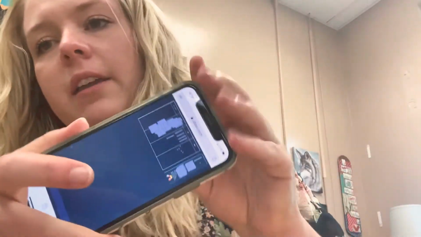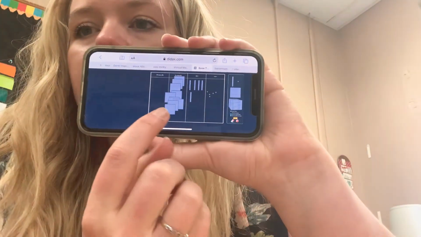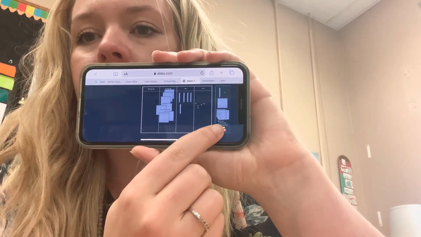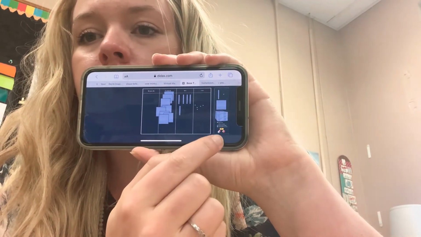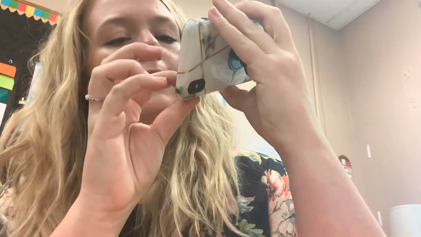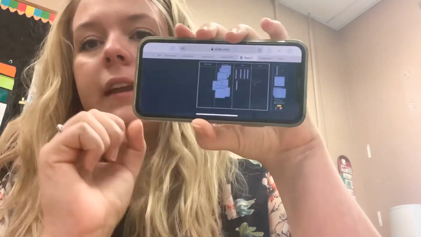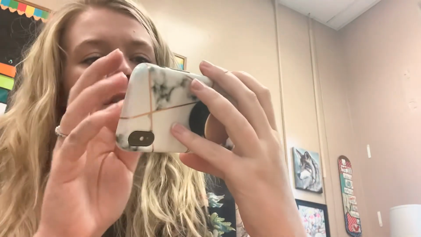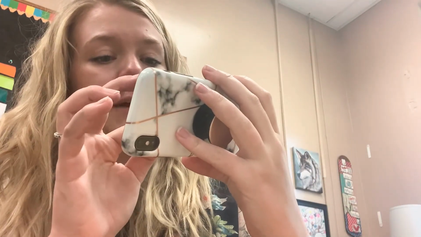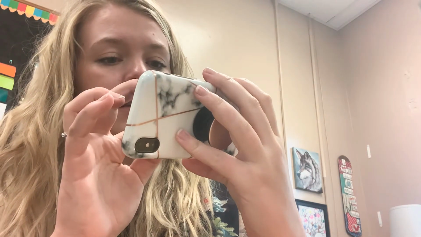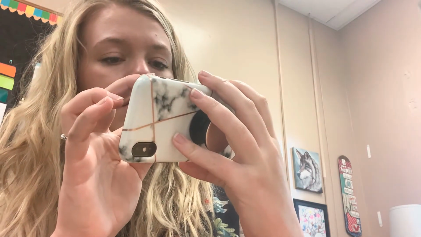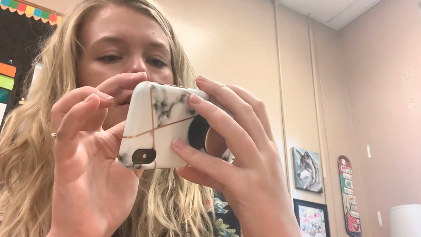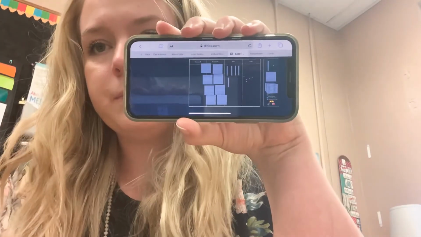So I still have my eraser up on here, and I'm just going to click on one of them. Then I'm going to hit out of the eraser. Oh, come on. There we go. I hit out of my eraser, and I'm going to spread these out a little bit so I can count them better. So they're still in my tens box. I'm just going to spread them out. Or excuse me, not my tens box. They're still in my hundreds box. So now they're spread out a little bit better.